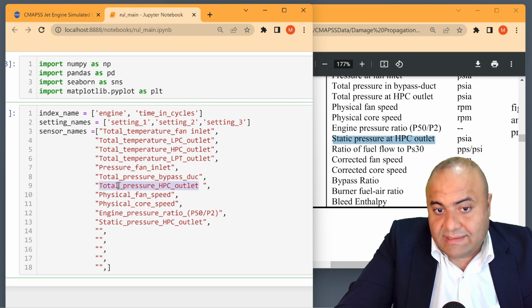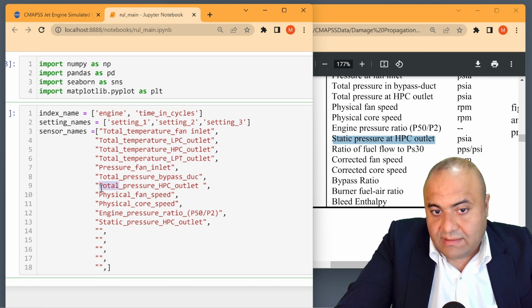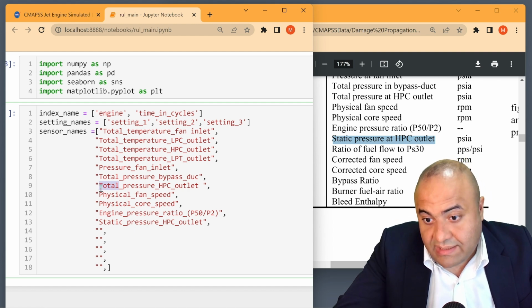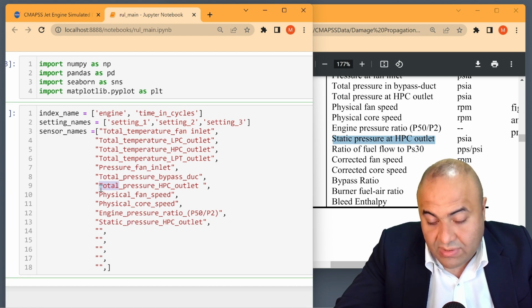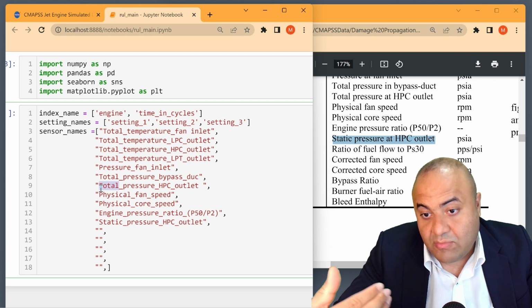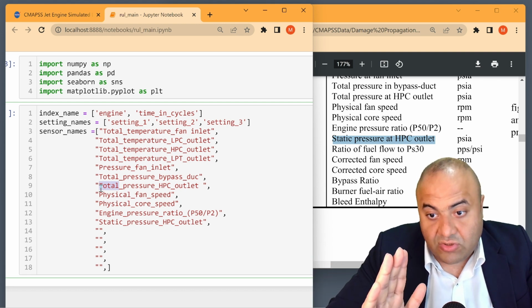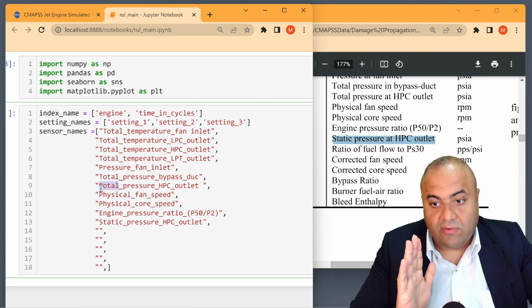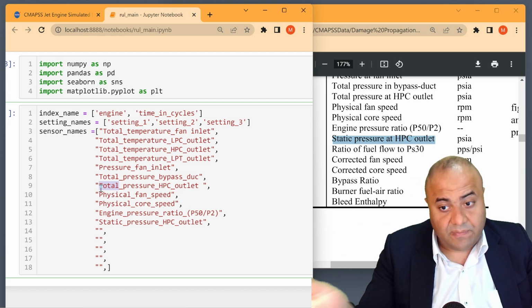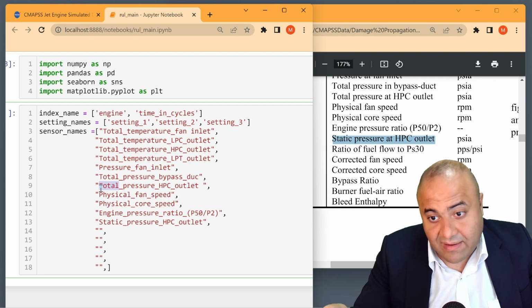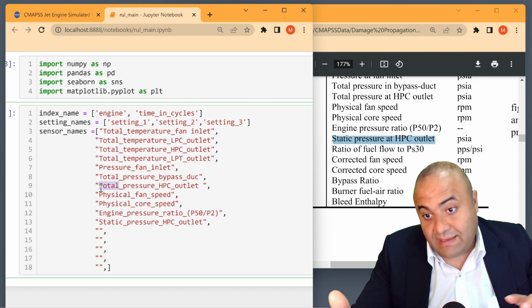Now, as you can see, total pressure is the pressure when the airflow is stopped. If you have a stream of air and you completely stop the air on your hand, for example, when you put your hand outside the window of a car, of course not an airplane, you will feel pressure on your palm.